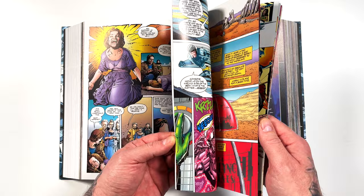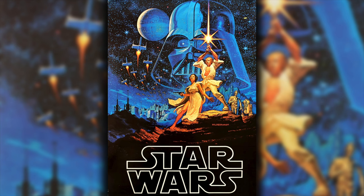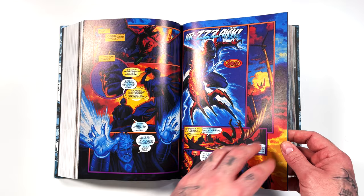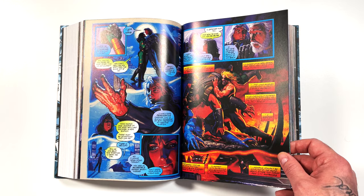Then we're on to X-Men Oasis. The Hildebrandt Brothers do the cover for the issue prior as well, which is the cover for this omnibus — the 2099 Special. They do the cover, and then they do this graphic novel with John Francis Moore. What's special about the Hildebrandt Brothers: they did the painting for the first Star Wars poster — the iconic one — they also did some of the Lord of the Rings calendars, which were super popular. This was their first attempt at doing interiors, and there's a great afterword about the learning process and how difficult it is to paint in this format.